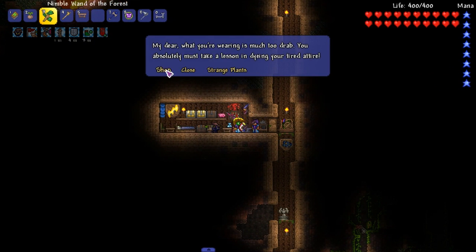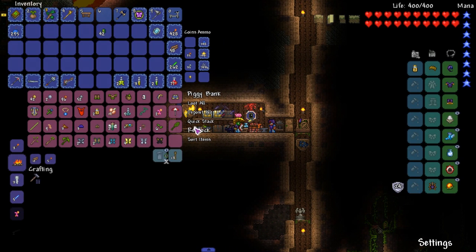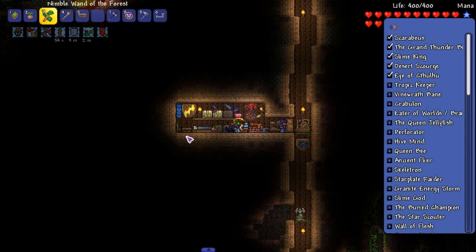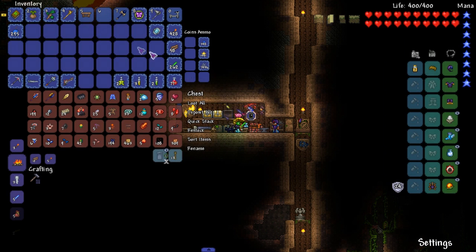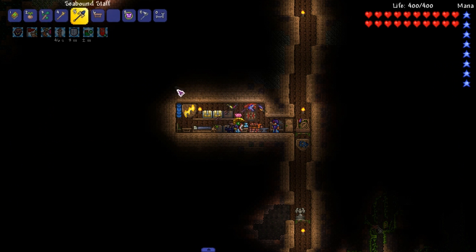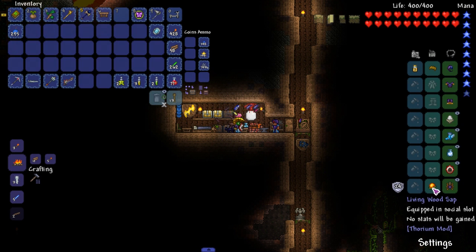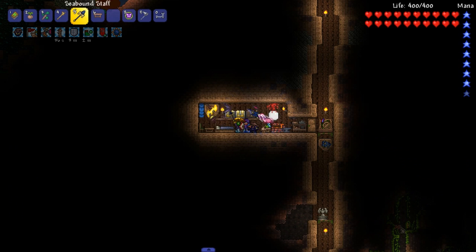All right, so, yeah, we got to take on the Brain of Cthulhu to take on Tropic Keeper. So I think we'll do that. Maybe we'll do Tropic Keeper and Vinewrath Bane in the same episode because they both sound like they're part of trees. Trees of some sort. All right, that means we can put that back on. The Living Wood Sap, I mean, I'll use it again. We'll get rid of our double jump for it later.